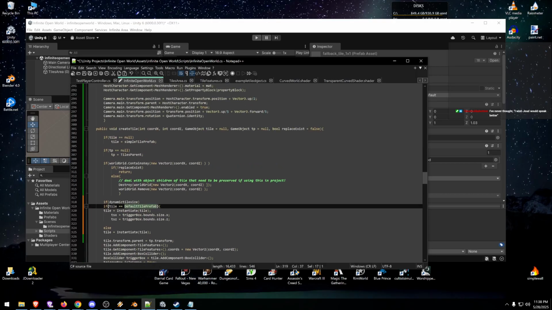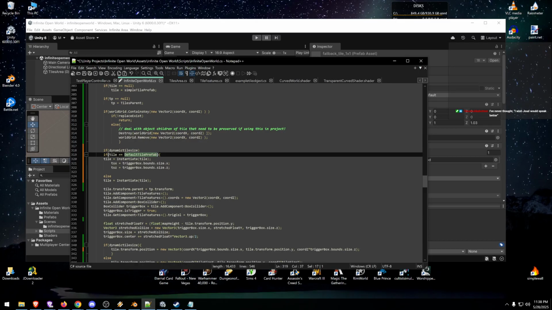But what if the default tile is not even defined? Oh, man. Save me from this. It would be best just to leave it down there.